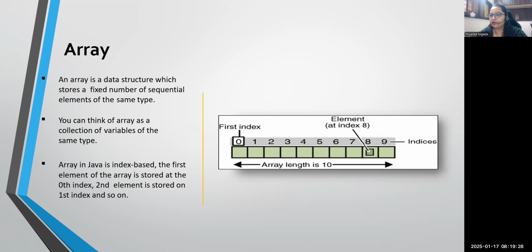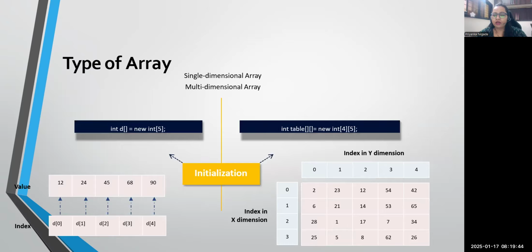An array holds its values as per the index position. Generally, array indexing starts with 0, correct? Whatever the size it is, that size and the type of the array is always fixed, right? So it is called a static data structure. When it comes to the types, yesterday we discussed both, how exactly you can declare or initialize your array with a single dimension, and in fact with multi-dimensional.